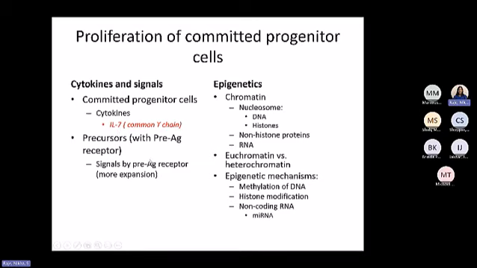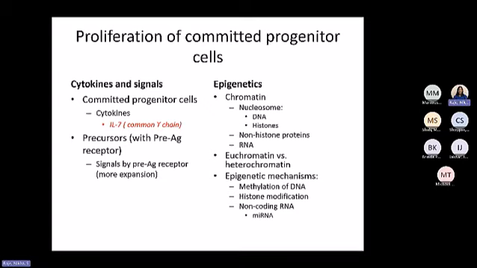And then in the precursors, there is a signal that has to go through once the cytokine binds to its receptor. In the last chapter, we saw that once the cytokine binds to its receptor, there is downstream signaling through the cytokine receptors. But also there have to be pre-antigen receptors on the surface of these committed cells, and there has to be signaling through the pre-antigen receptors. Those two signals are needed for proliferation of cells. Otherwise, those developing lymphocytes might die.